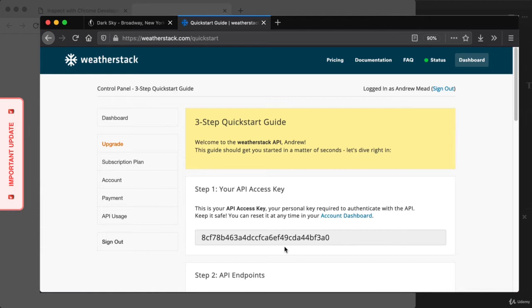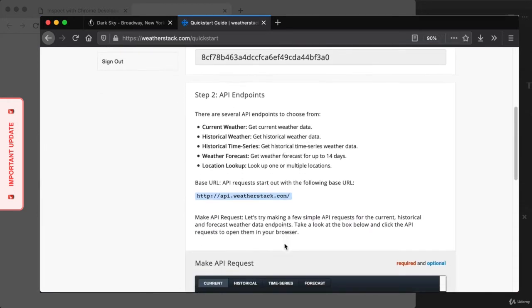So the API access key is something we'll use in just a minute when we start to fetch real-time weather data, and you should treat this like you would any other password, so it's not something you'd want to share in a public setting. Next up down below, they list out the various API endpoints that are supported. Now, these endpoints are just different URLs that allow us to access the various services that WeatherStack provides. So right here, we have things like their current weather data, their historical weather data, and others. Now, as mentioned, the only data we get access to on the free plan is the current weather data, and that's fine since that's all we need.